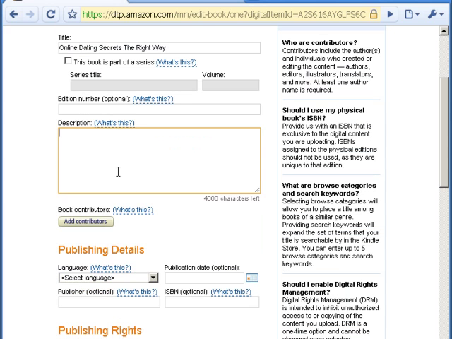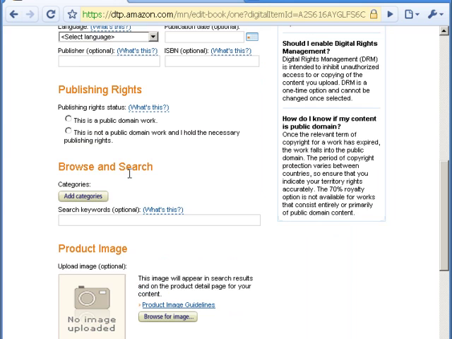The description is what people are going to see when they go to the Amazon Marketplace, so you'll want to make sure that you enter the correct keywords into the description box here. You will be able to enter keywords as well, which is optional, but I would highly recommend that you do that.